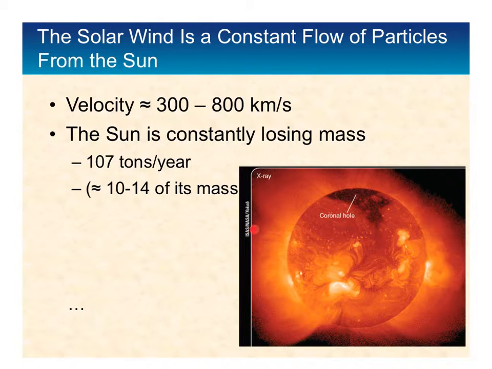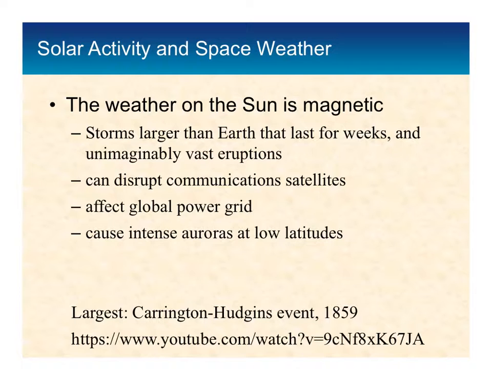So we can see this area of energy coming out, and we can also see that associated with some activity on the surface. So we think that the solar wind is related somehow to these solar flares, so it's also somehow a consequence of the magnetism within the sun. So because the sun is magnetic, we could think about the sun's weather or space weather also being magnetic.